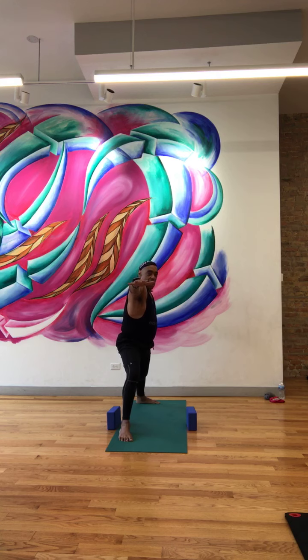Excellent. Now reach your arms forward. Feel that lift in both fingers. Look back. Shoulders are level. Check. Take a breath in. Exhale it out. Keep breathing. Find that power. Feel that tension. Feel that strength.